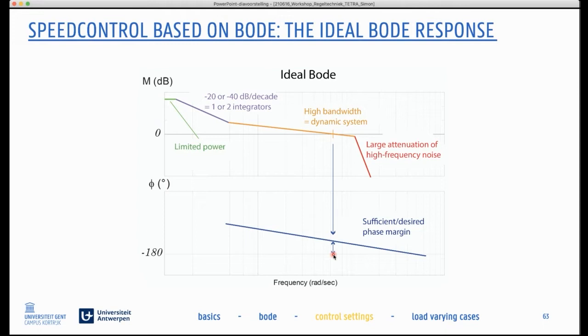And all the methods we will see are designed specifically to do that. Make a bandwidth which is as high as possible to have a dynamic system, and at the same time keep the phase as high as possible above minus 180 degrees to have a robust controller, a controller which is for sure not leading to unstable behavior.